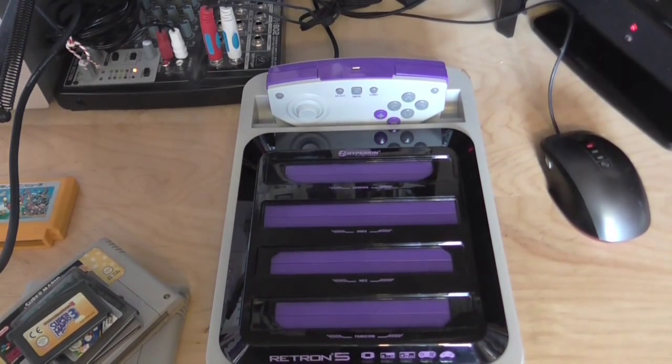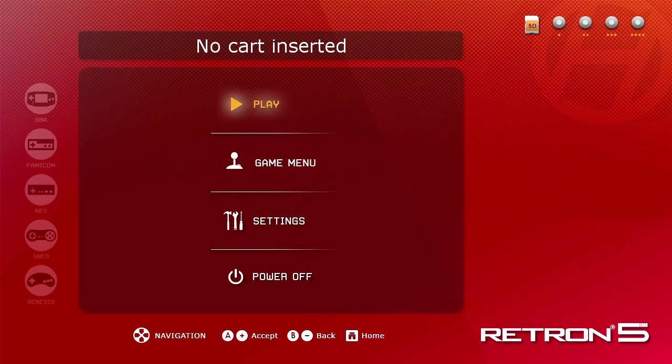So let's do that cutaway. Let's demo, because what you're interested in now is how does it run. So let me show you some of the games that I've got running on the Retron. Okay, Geek Planeteers, let's demo the Retron 5 system for you.